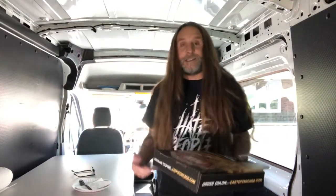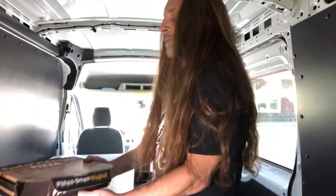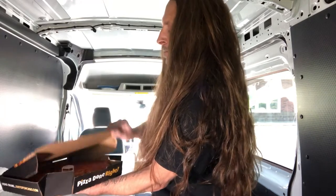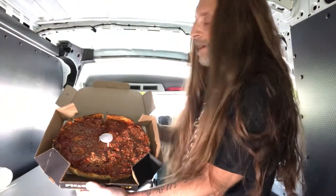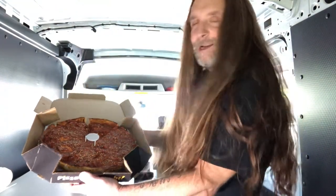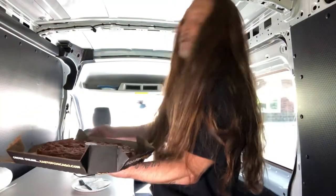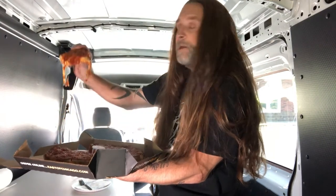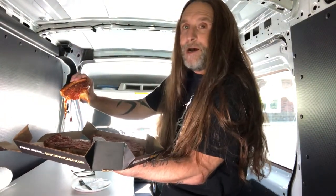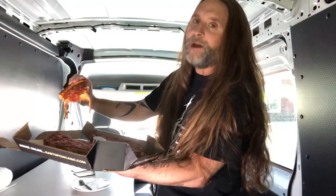So let's see what we got here today. East of Chicago Pizza — let's open this up. It is showtime. This is the Chicago style pizza with sauce on top, and I believe there's an extra layer of dough on top, like a topper pizza or something. I've never had one of these Chicago style pizzas, believe it or not. This pizza weighs probably like 10 pounds — I'm gonna be stuffed after one piece.